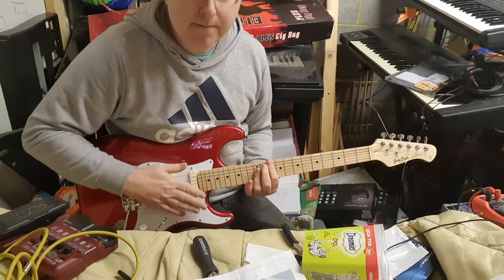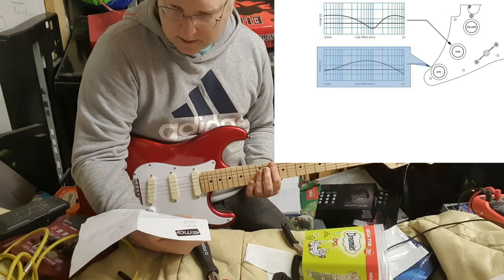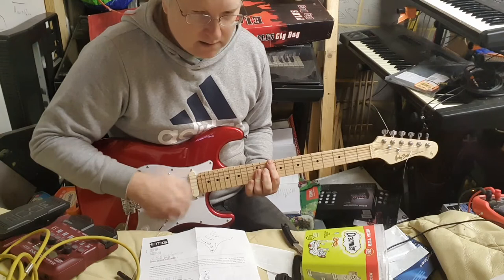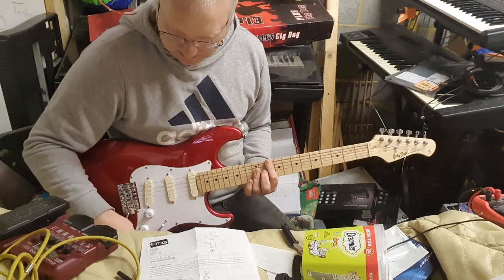Oh yeah, I don't know if you can hear it. This is the rear pickup, it says tone, but it's something like SPC. Oh yeah, it goes that way around. Sorry, I'm trying to read the manual. This is the SPC command, so this is it off. Sounds like that. And let's switch it up. That's boosting the mids, and you can hear it. So that's definitely doing something.